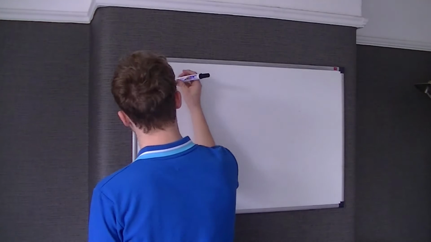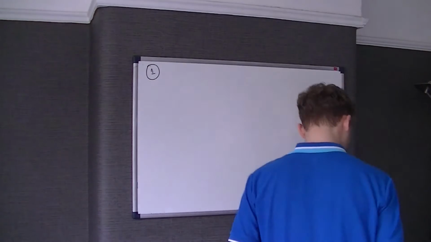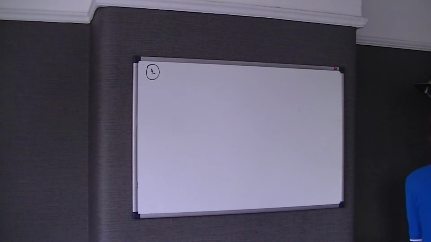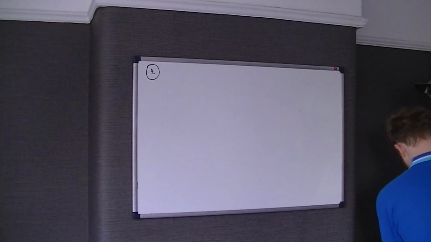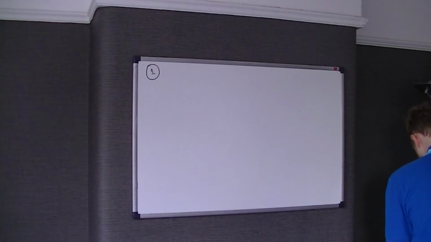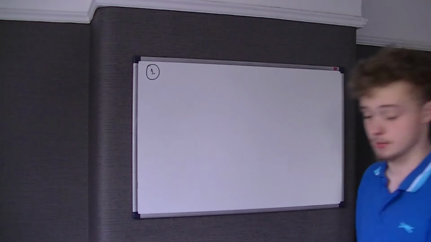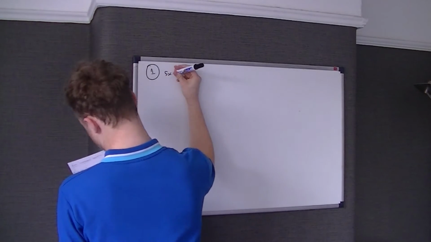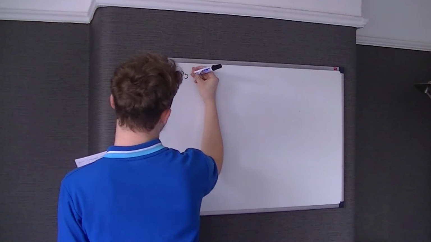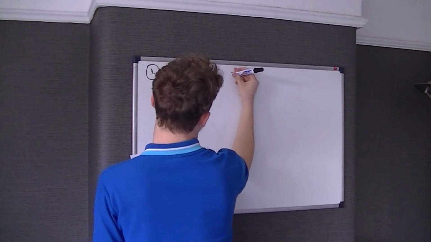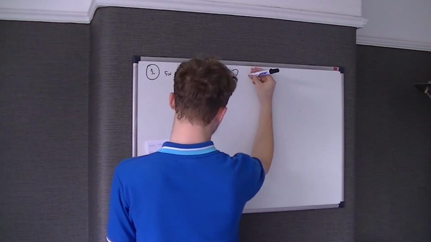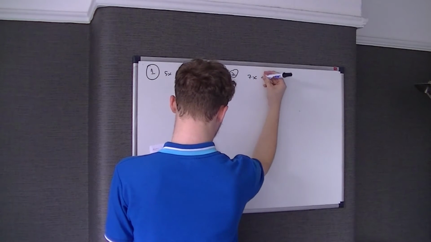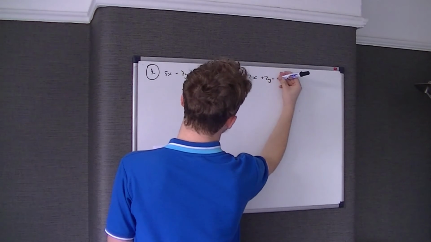Okay, so the first equation that I've got, obviously I'm not going to use that one, just use a different one. I might start shaking it up, mixing together, when at the end of the day it's simultaneous equations. Okay, so the first equation is 5x take 3y is equal to 7. Equation 2 is 7x plus 2y is equal to 16.